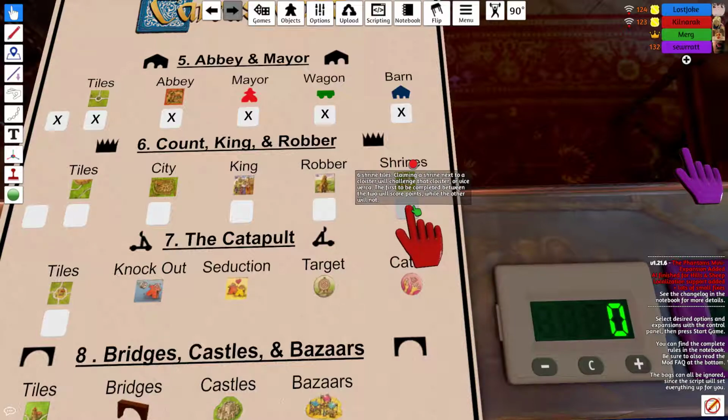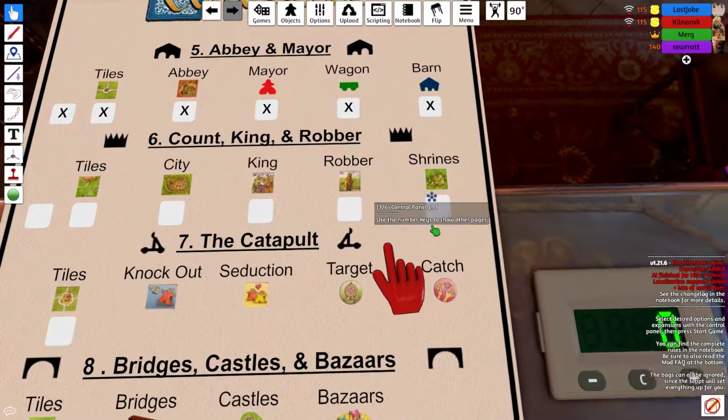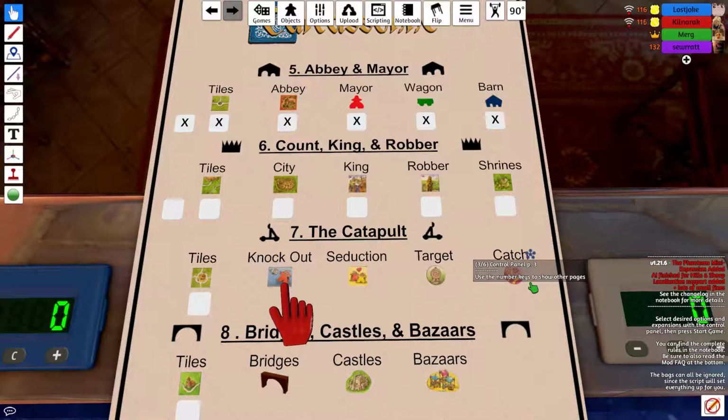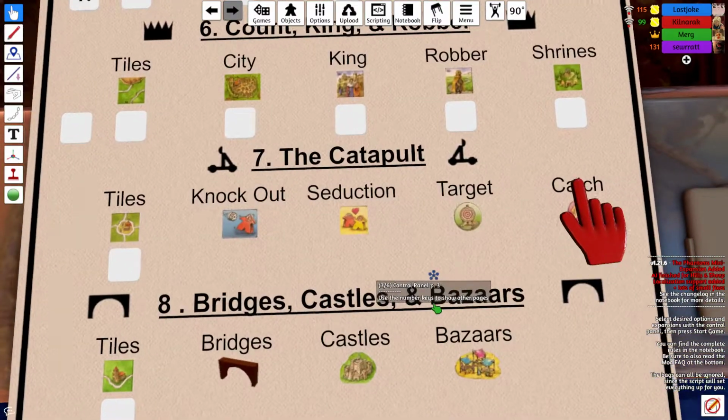Shrine. 6 shrine tiles. Claiming a shrine next to a cloister will challenge that cloister, or vice versa. The first to be completed between the two will score points, while the other will not. So it's like if you want to steal an area, but you still have to finish it like a cloister. So Count, King, and Robber is like the Iron Throne and Raid Orders.